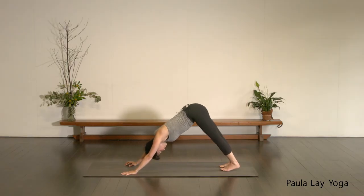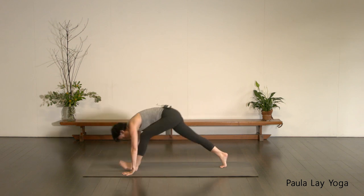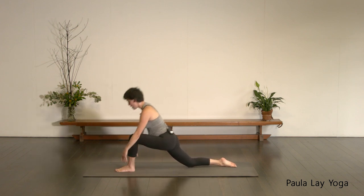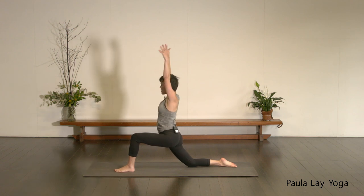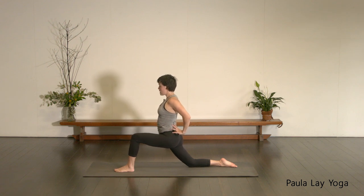Take one more inhale. If you're forward with the right heel, as you exhale, start to draw it back into the halfway point. Everyone bending into that front leg, tuck the back toes under, step back — down facing dog. Take a breath here. Stepping that left foot forward, forward in between the hands. Come down to the right knee, release the toes. Inhale to reach the arms up. Exhale, circle the hands back, fingers pointing up, thumbs to the inside of the spine. Take an inhale, lift the hips. Then exhale, shifting the hips forward. Keep squeezing the elbows in and you can lift the sternum, lift the eyes.